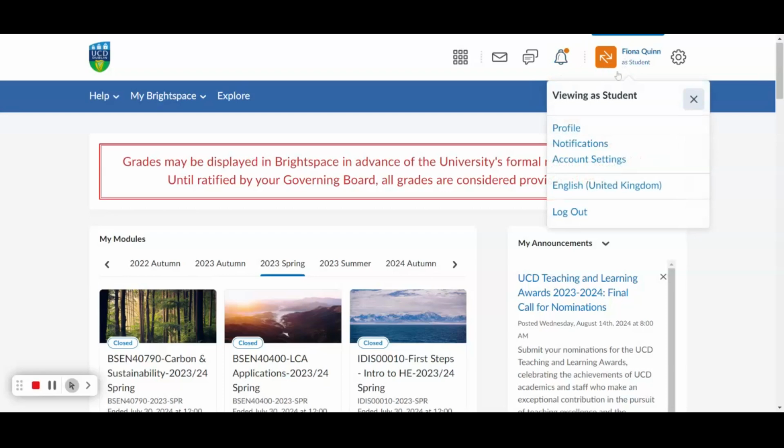If you click on your name, you'll see that there is a category underneath the settings called Notifications. This can be useful as the default settings in Brightspace are often to send students an email with any update that is made to Brightspace. You can change your notification settings, such as if you want to receive summaries of these updates, either once a day or once a week, or if indeed you do want to continue to receive a notification email every time there is an update. You can also select to receive no notifications by email. So consider what would suit you best and ensure that you are still staying up to date with all of the notifications that you need.